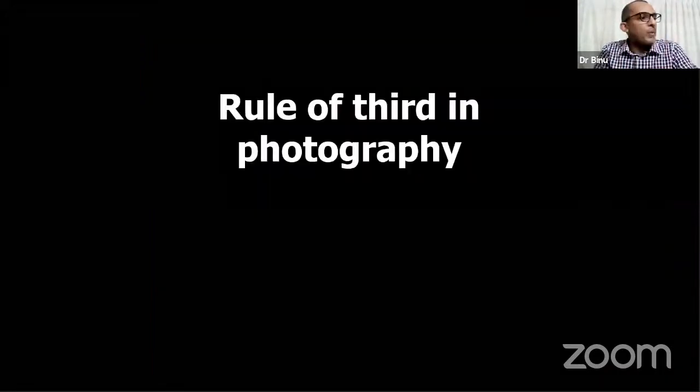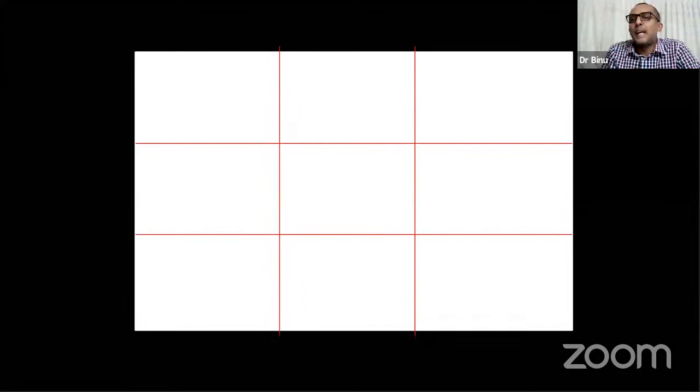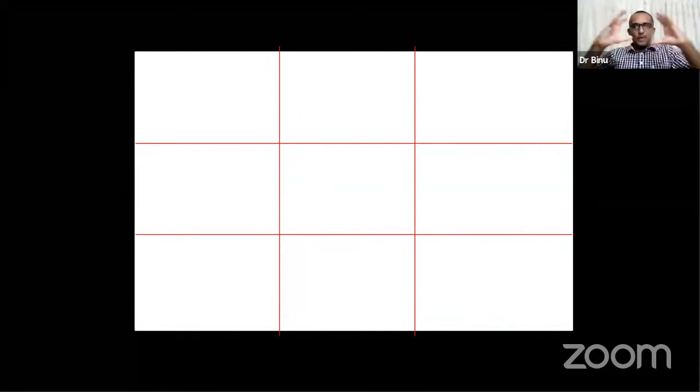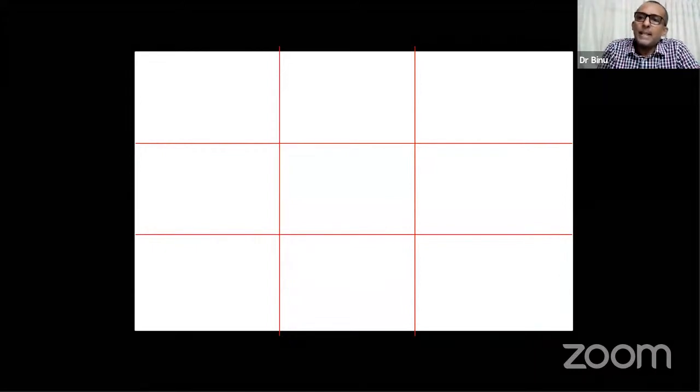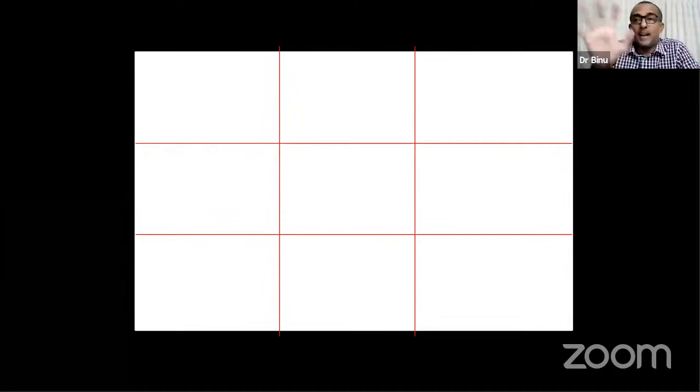Rule of thirds in photography. One general photography question again. Rule of thirds in photography. What do you mean by rule of thirds in photography? Rule of thirds is nothing but, for every photograph you take with a camera, there's something called a grid you see there. That's a composition. Every picture will have a grid. Many cameras you might have seen, before clicking, you can see the grid there. Have you ever wondered why they have those lines kept there? That's called the rule of thirds. This is general photography, okay? This is not dental. General photography, wherein in a picture, a lighthouse, there's a lighthouse.